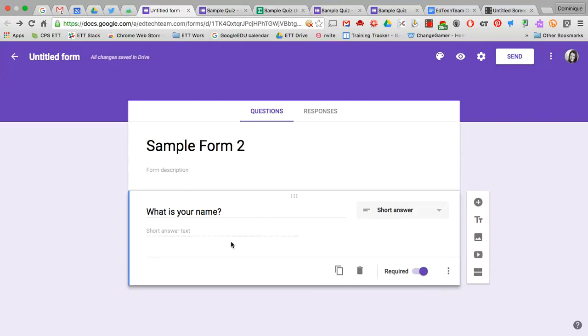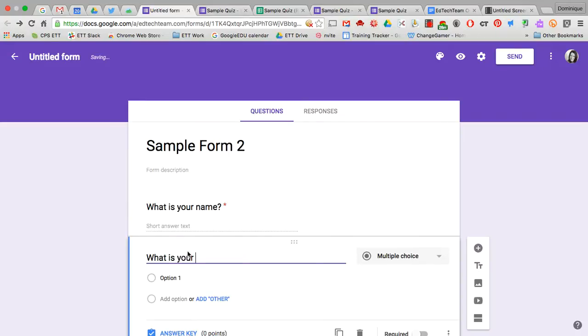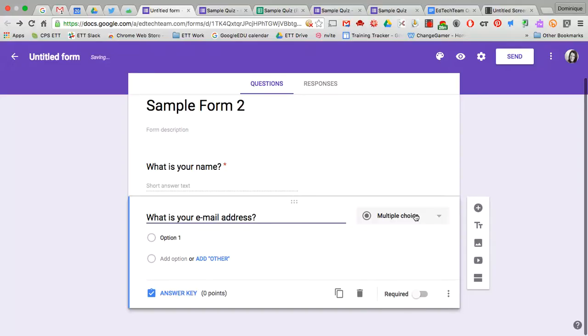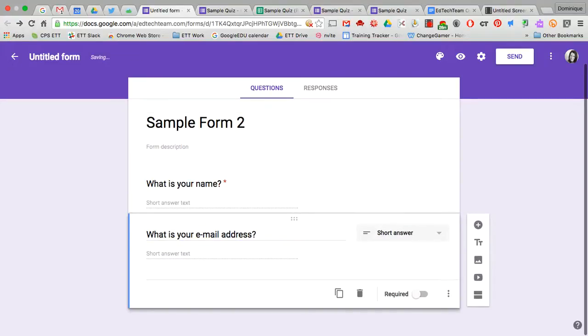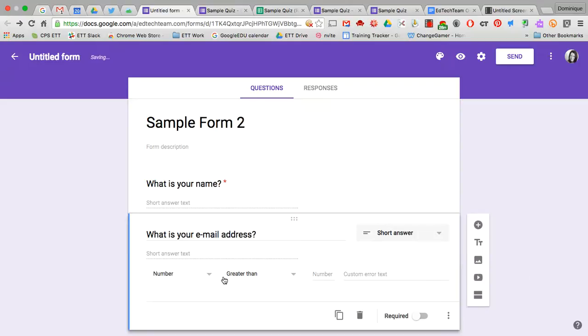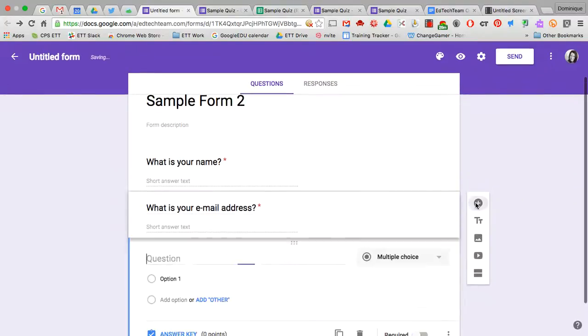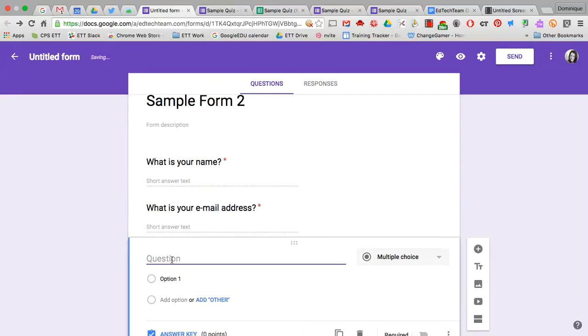Mostly because you guys are going to be sharing your forms with one another. So it's kind of nice to know what is your name, what is your email address if you want to email the scores. Okay, what is your name? What is your email address? And remember with this one, you can do short answer. Then you can also click over here on the menu and make sure that they are including an email address there. That way you can share results later if you would like.